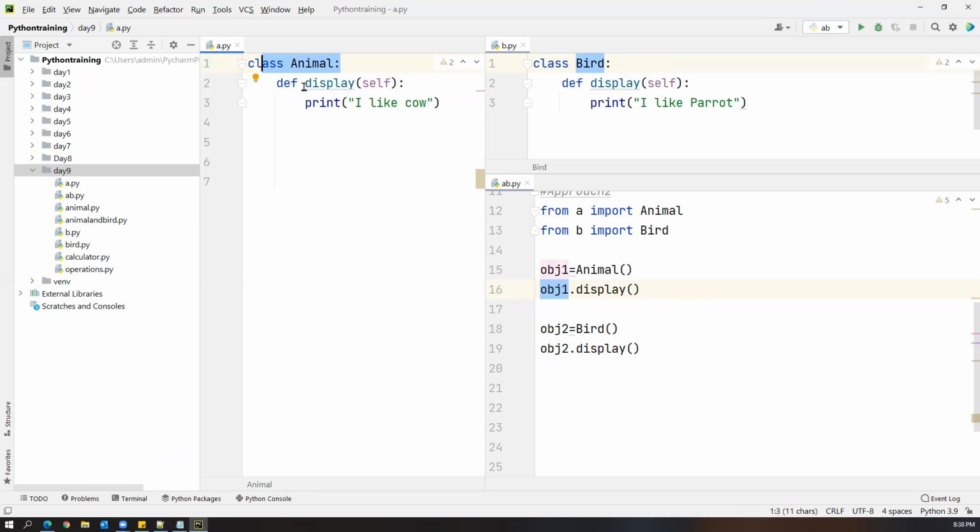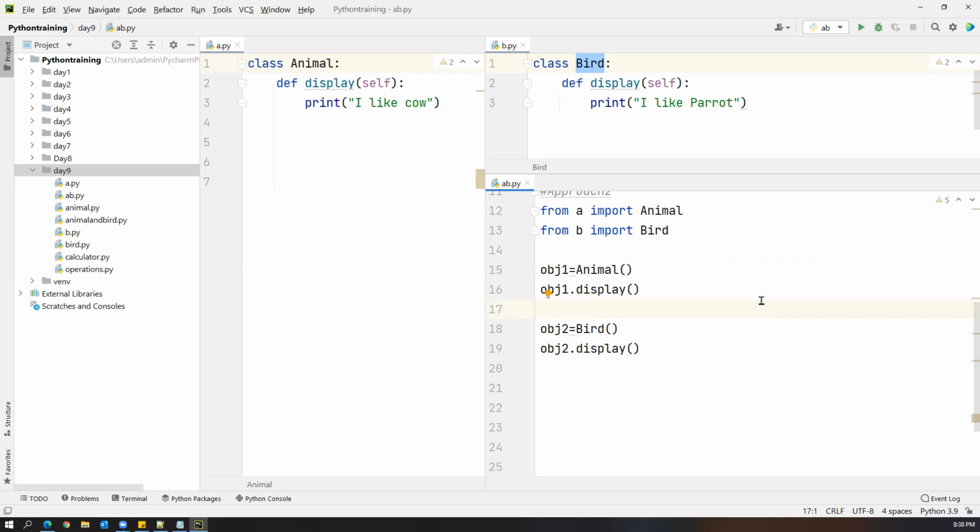If you want to call the functions, first we need to create an object of the class. That's the main purpose. But what is the purpose of getting the object from another module? There is no reason for that. Most of the time we just invoke the functions and classes from another module, not objects. We cannot even invoke this object from another module, so that doesn't make any sense.